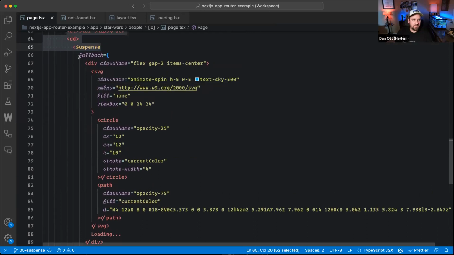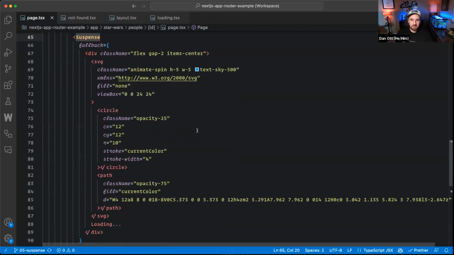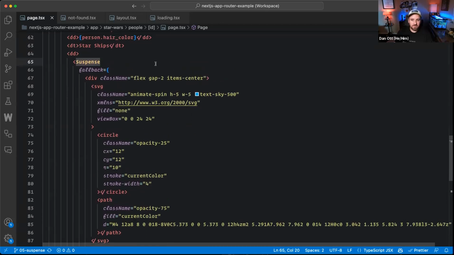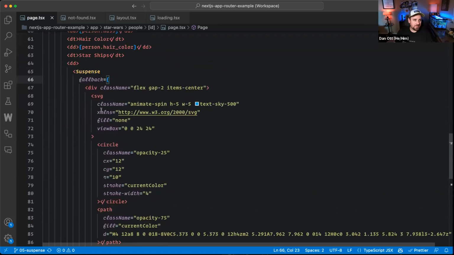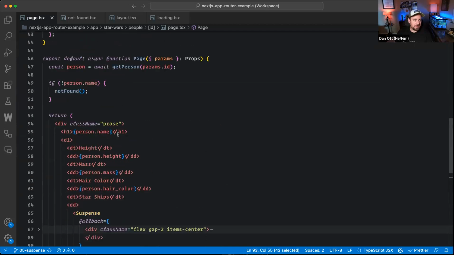This is basically a way to do the same thing that we were showing with the loading file, except without using Next.js, because it's not different routes. This is all in one route. And you can see here, Kirk, the implementation. This is pretty much exactly what Next.js is doing behind the scenes with different routes and layouts that have the loading file: they wrap it in suspense, and the loading file is the fallback. In our situation, for the fallback I just did a little loader that I grabbed from somewhere, and then in here is the starships component, and I'm passing it as a prop the starships list from the Star Wars API.